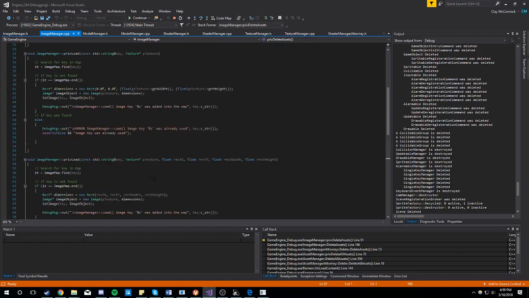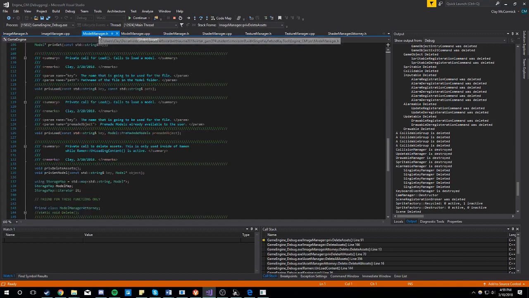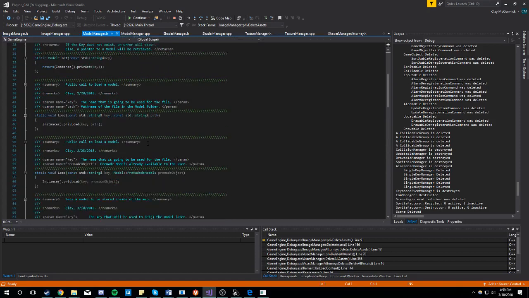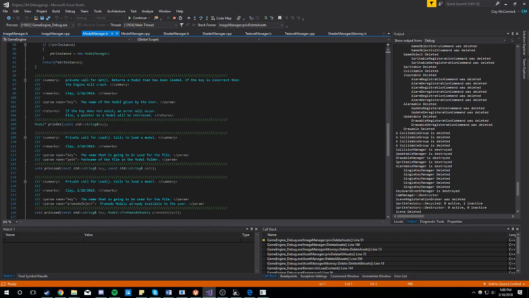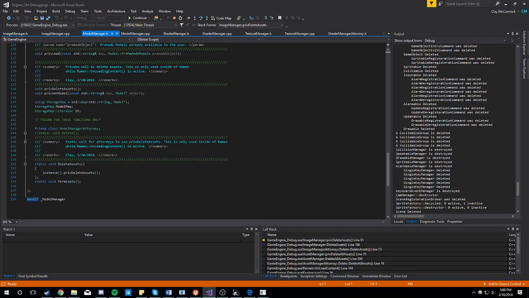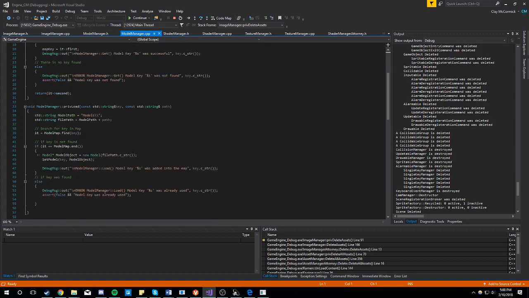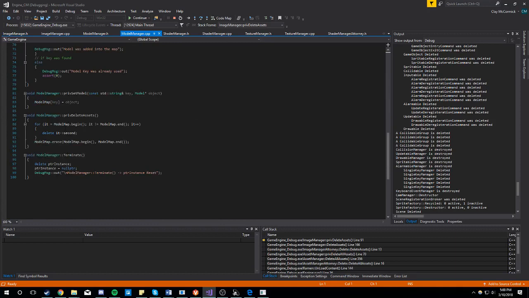And then usability, since I have an asset manager, now I have an asset tool. This is for all these managers, the user does not see these managers at all. So that's the same thing for the model manager, which we have here. The same get, load and set. It's a singleton with its pointer instance. Get and sets is also using a map as well with its delete assets. And if there's no key, it's going to blow up. Or if there's a duplicate key, it's going to blow up. And then it's deleted the same way.